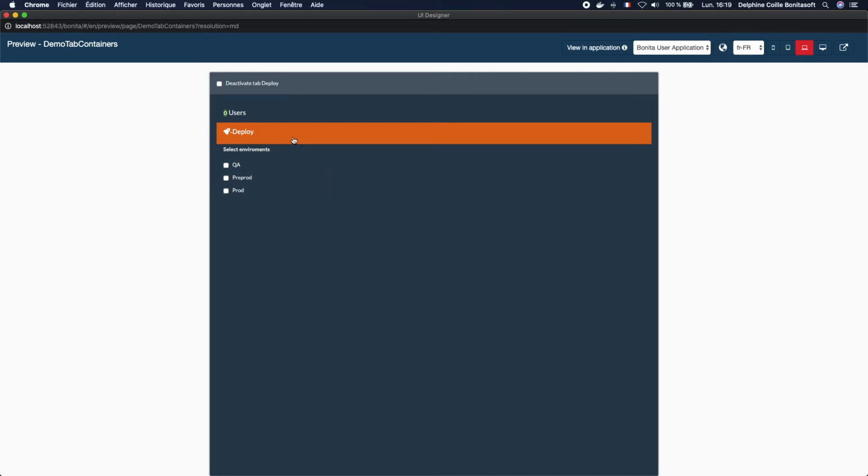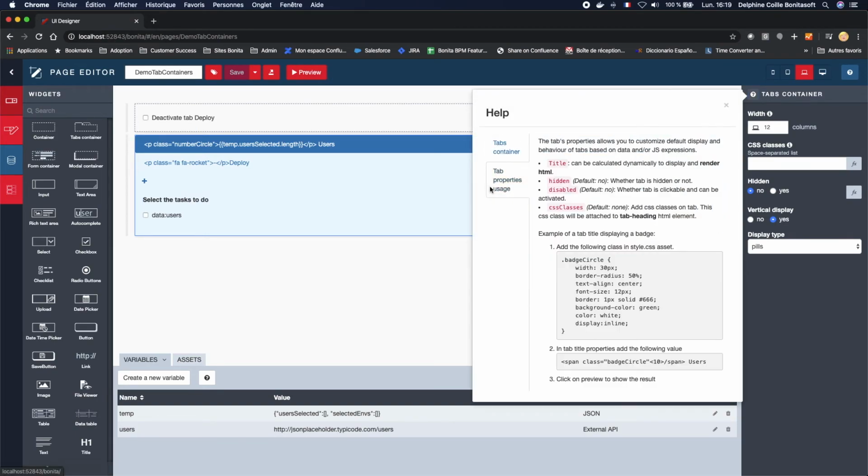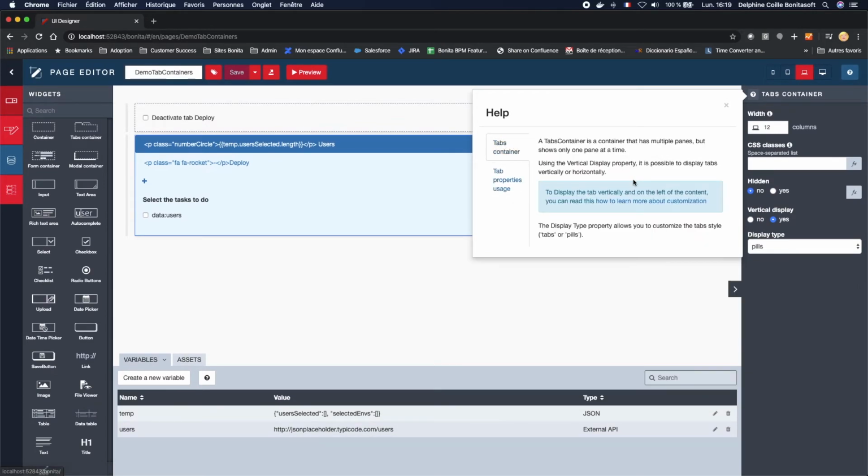If I want to see the text on the right side of this horizontal menu, there is a way to do it that is described in the help and the documentation. So you click here, you have tab properties usage and tab container usage here.